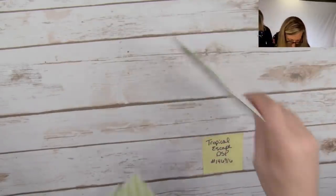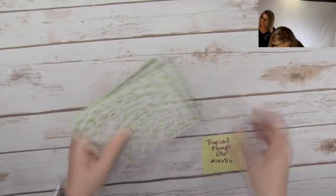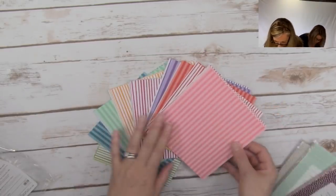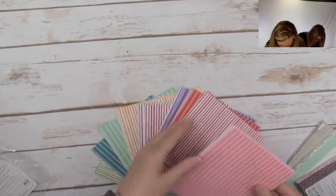All right, so the next batch are all the Color Family Designer Series paper. The patterns will all be the same, but the colors are different by color family. So we'll probably show you one, and then we'll just flip through the other colors. These are the in-color ones. Is that an in-color one? This is Brights. Okay, so those are the different color families.